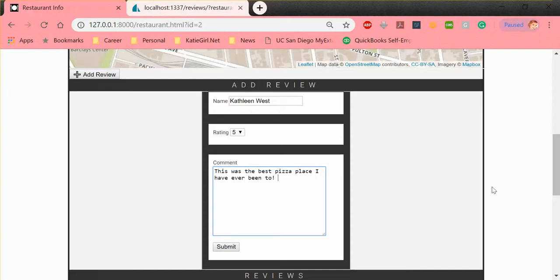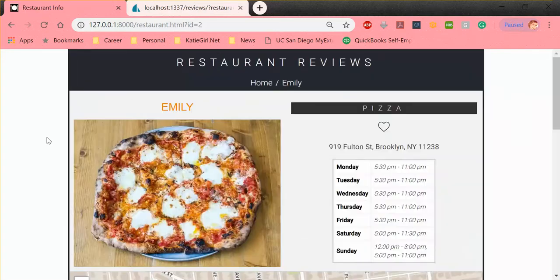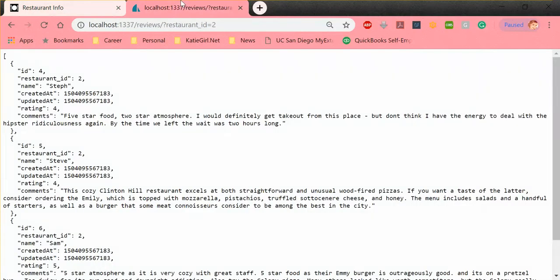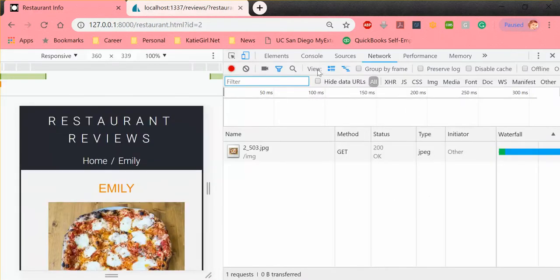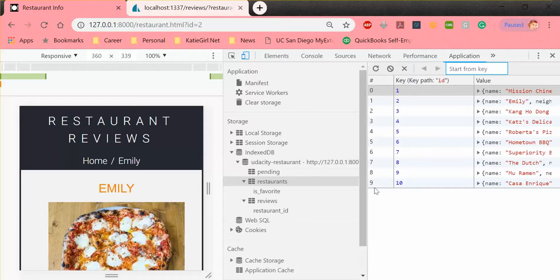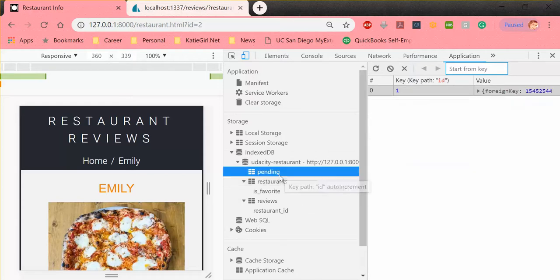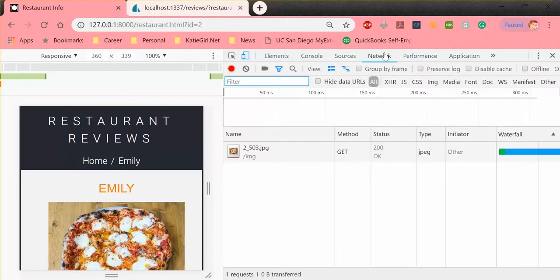Okay. So let's go ahead and do it. What it does is it actually submits it to a pending store. And if we can go back to developer tools. Oh, I somehow came back online. Okay, I think that invalidates my test. So I'm going to have to do this again. I apologize. I do not know how I came back online. I think maybe when it refreshed the page.